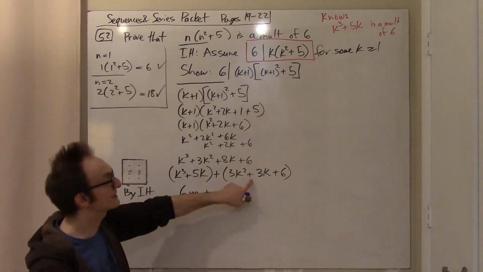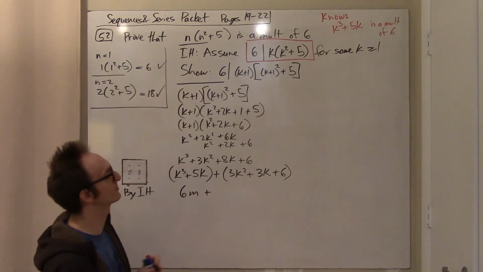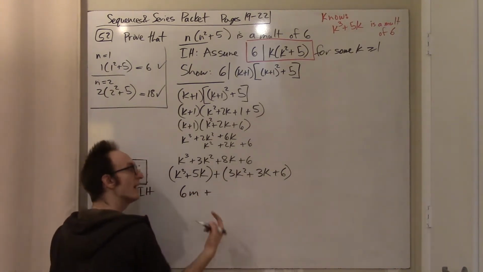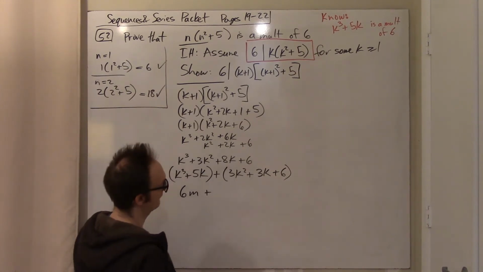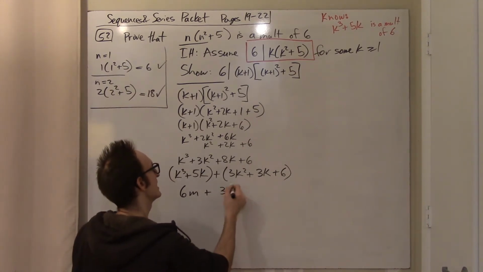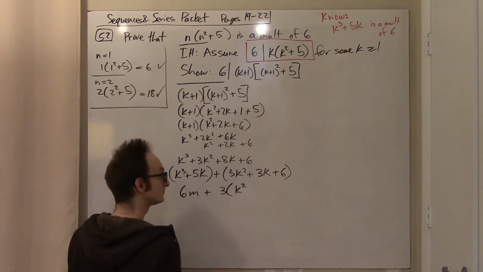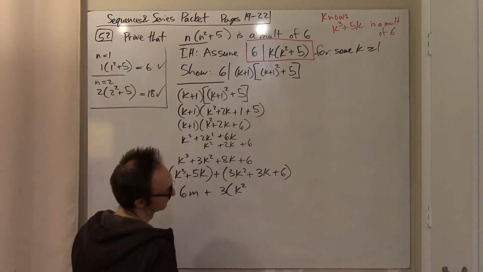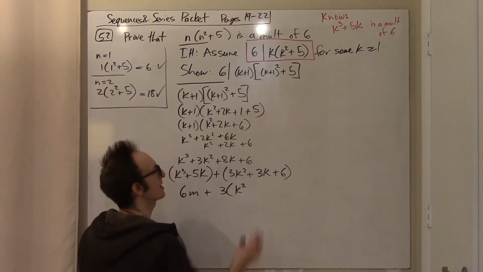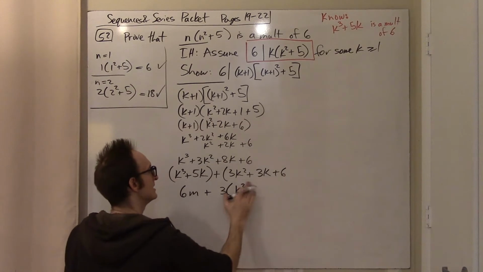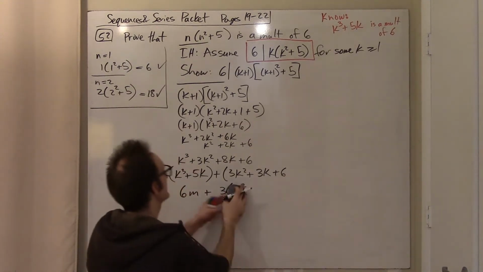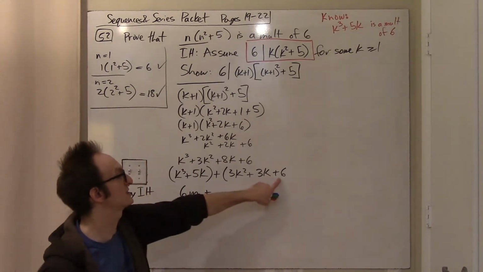And now the only thing that's left over to do is to show that that's a multiple of 6. Well, is it? Hard to say. Let's just use kind of factoring techniques and see what this even is. If I factor out a 3, I get k squared... let me do something even smarter, because what's kind of staring me right in the face here is that one of my terms is just a 6.